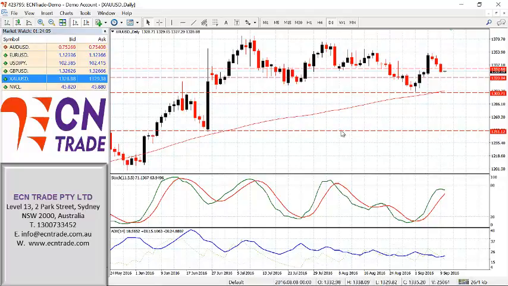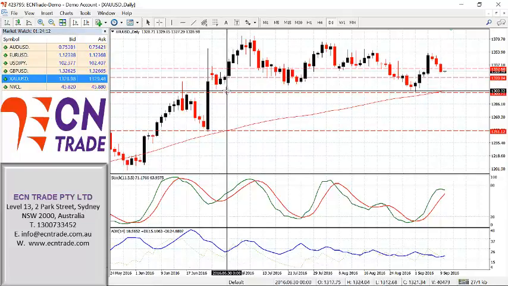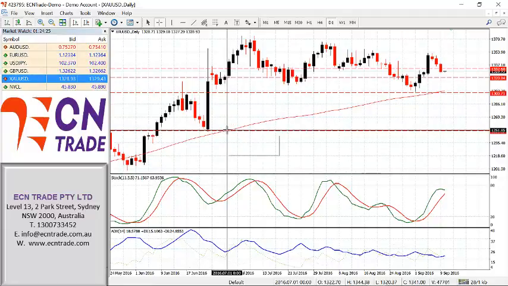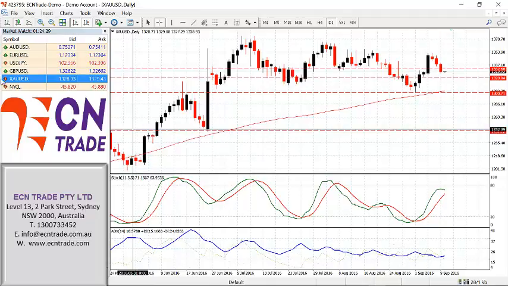1,250. For those who monitor moving averages, the 100-day moving average now comes in exactly on that level at 1,300. So interesting to see that we have a 100-day moving average there as well as a pivotal point there. So a very important level to watch. And if we do see a break, $50 should see the move to $1,250.